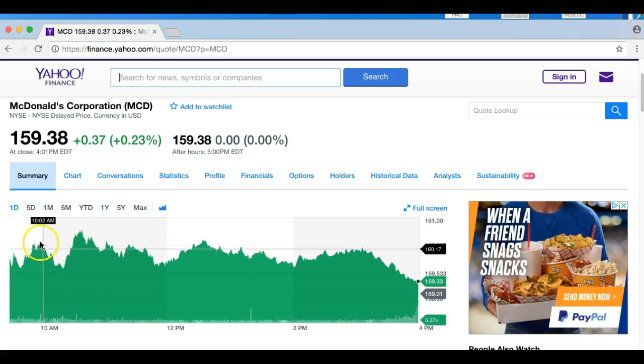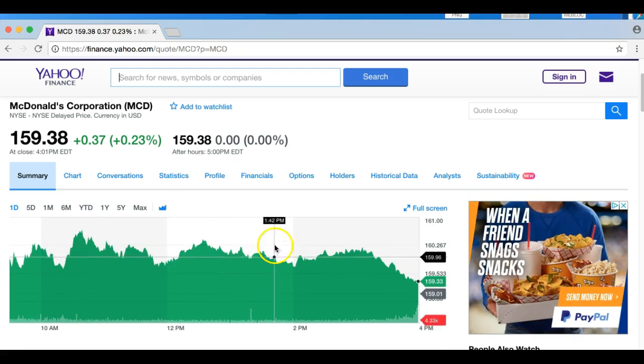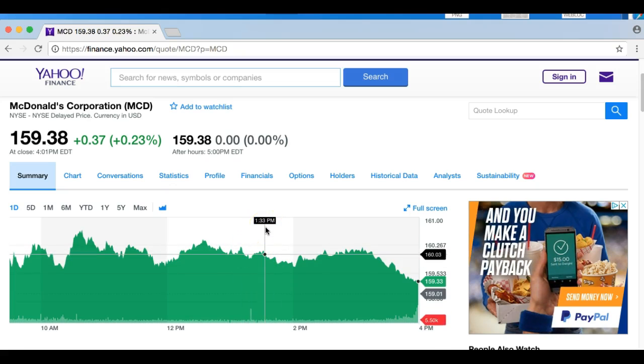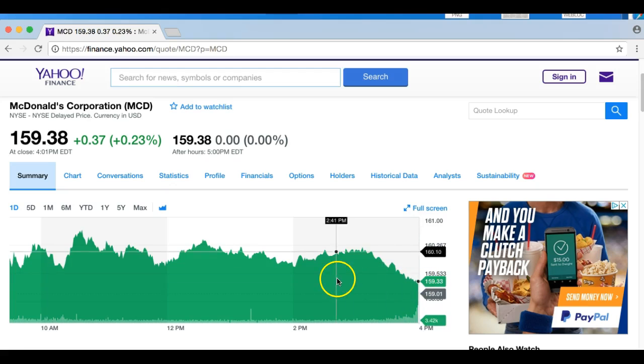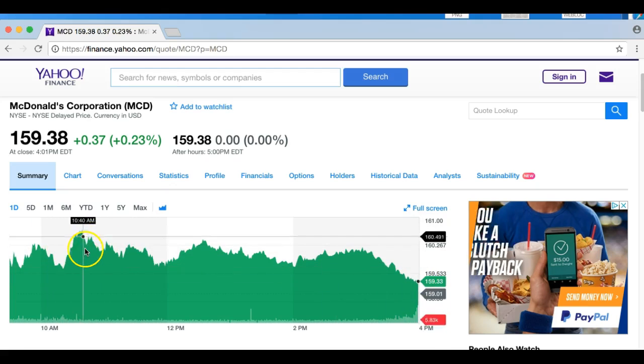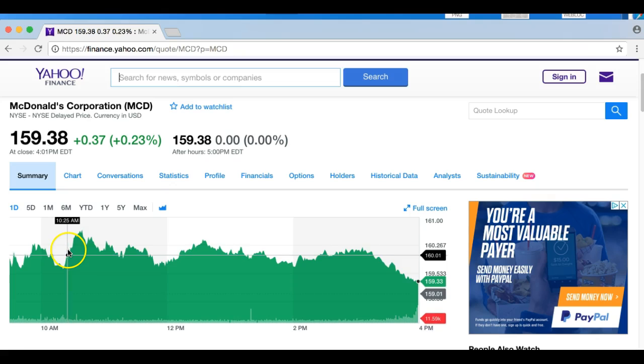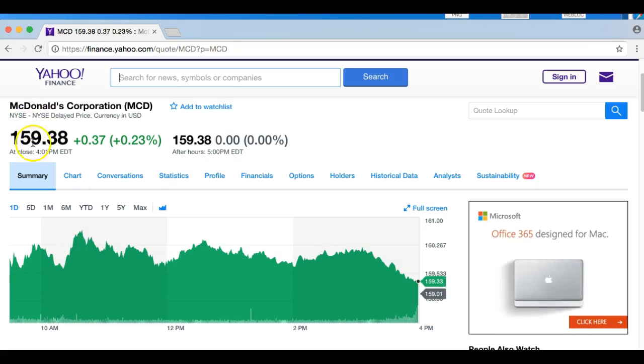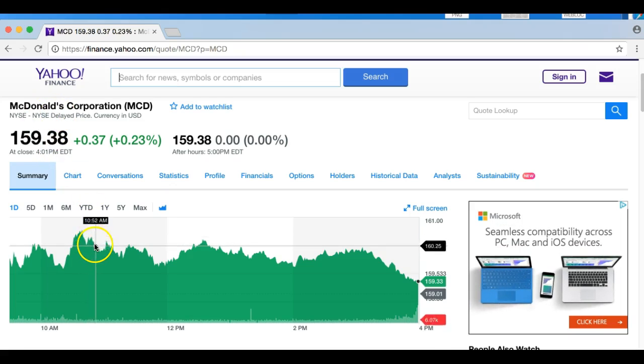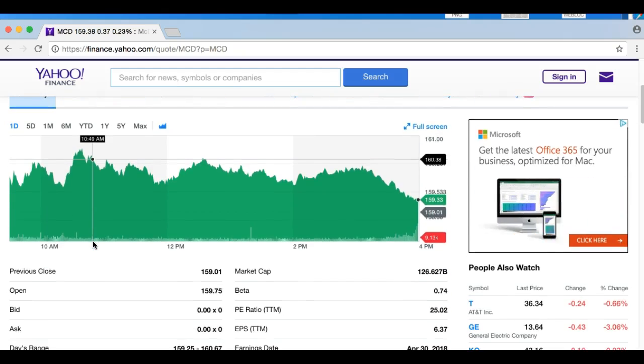to about here. If you're in the ninth period class, you probably see to about this spot. This is at the end of the day, so you're seeing the whole day. So you go to wherever the current price is. So let's say the current price ended here. It's going to be up here anyway. This number is the current price, and it's also right at the end of the list. So that is your current price.